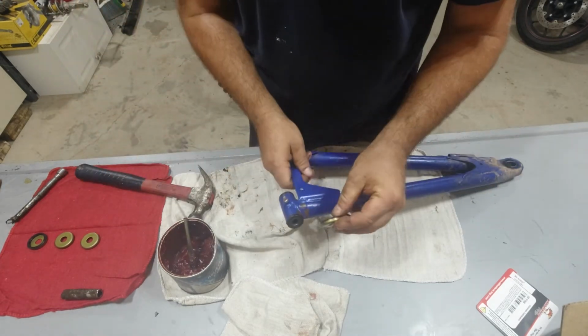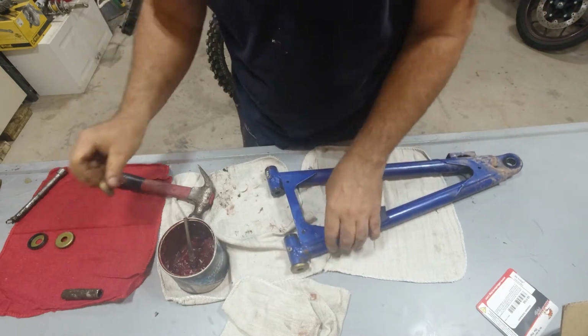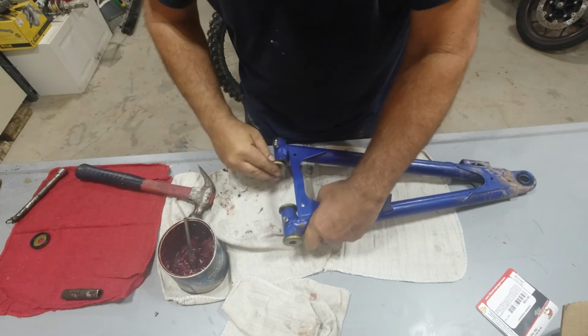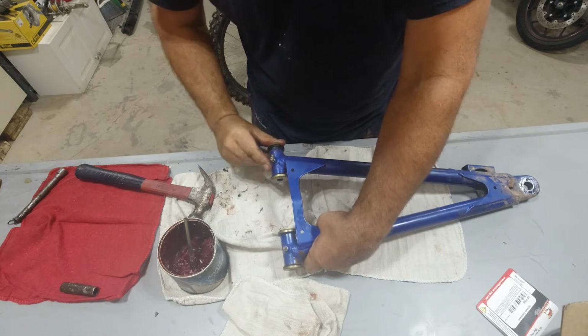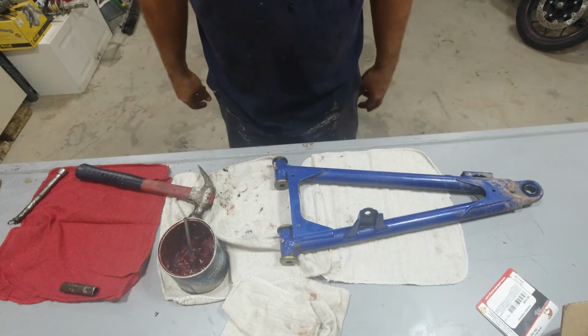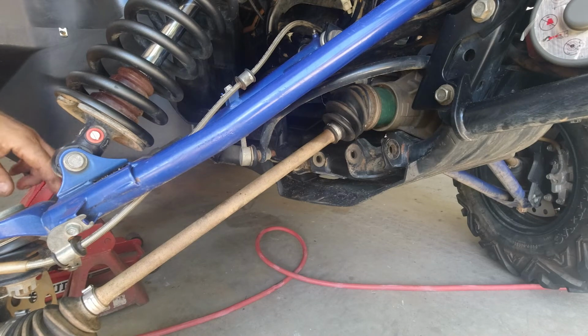Once we got that, we're going to put our seals on the outside. They just snap on. There you have it. Now we're ready to reinstall our control arm. After a light cleaning of the mounts, we're going to go ahead and reinstall our control arm.